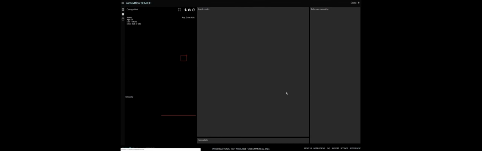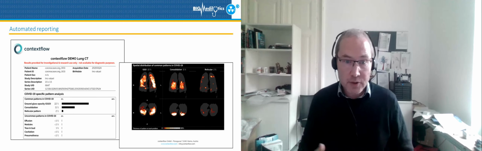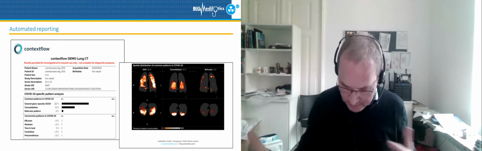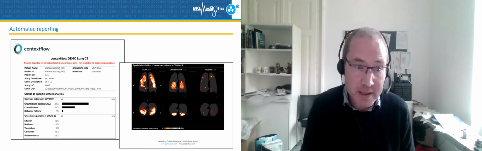And finally, this is not a separate program. One of the things we also did in the project was to integrate this into the PACS. So this is the system that the radiologists use every day. There's now a ContextFlow button where essentially you click that, and within the PACS you can select the anomaly, and then the ContextFlow window opens up, and the radiologist can then interact with the search engine. So there we have an overview of the interface.